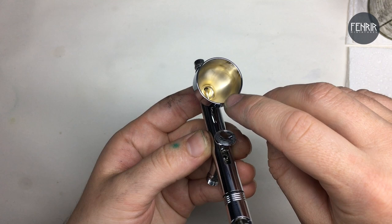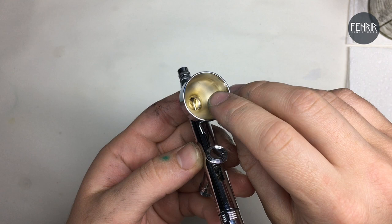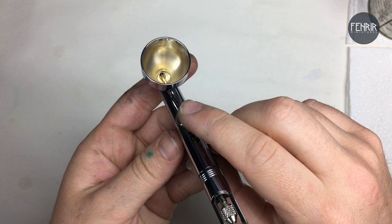The cup is a gravity fed cup — named obviously because gravity feeds the paint through into the nozzle. I often mix the paint in there itself, though some people don't recommend doing that; later in this video I want to show you some paint mixing outside of the airbrush on a palette, just to play on the safe side. The needle runs down the length of the airbrush and has a relationship with the trigger.